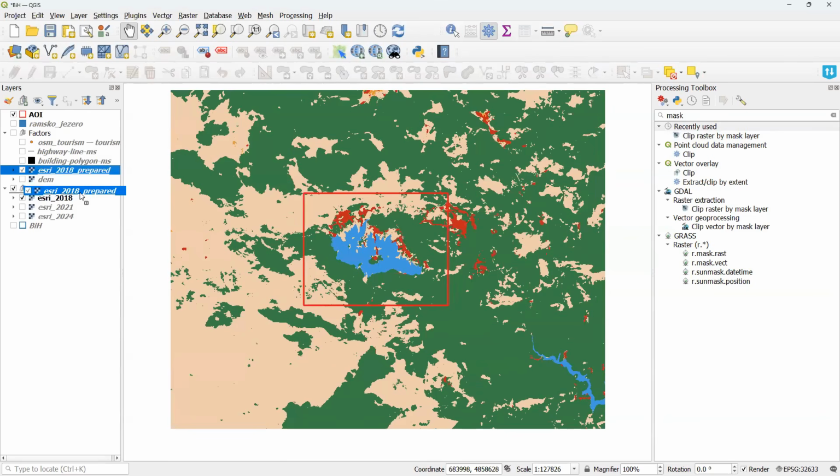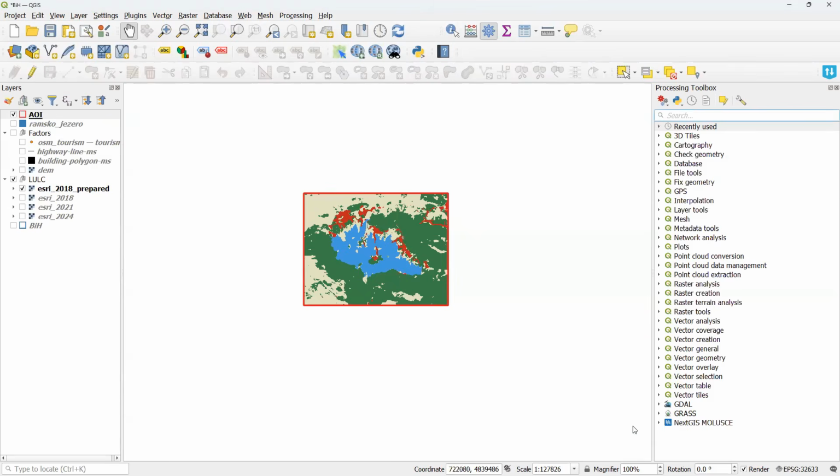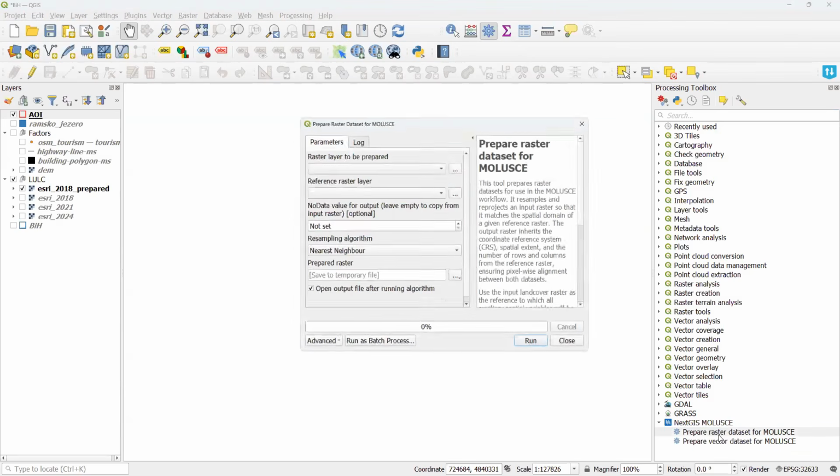Okay, I got new prepared raster cropped to the area of interest. And now I have a reference raster. Next steps I can perform using MOLUSCE processing tools. Let me find them here in processing toolbox, NextGIS MOLUSCE. I run prepare raster dataset for MOLUSCE tool.